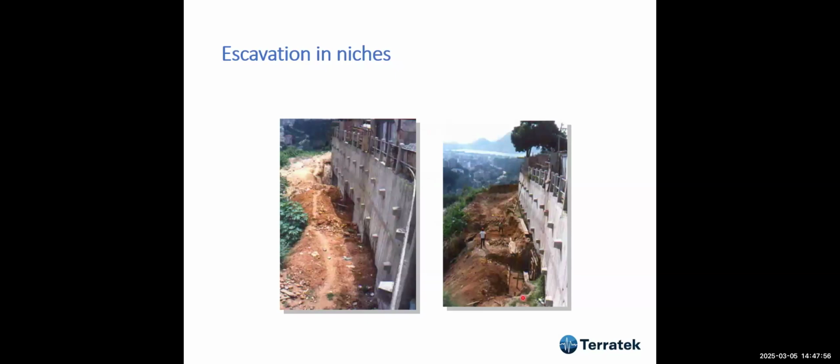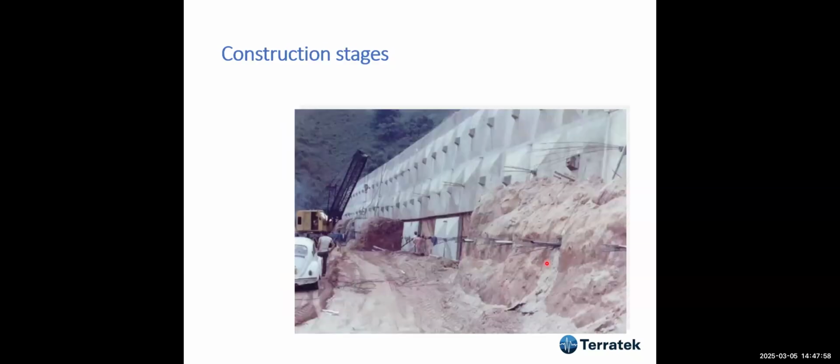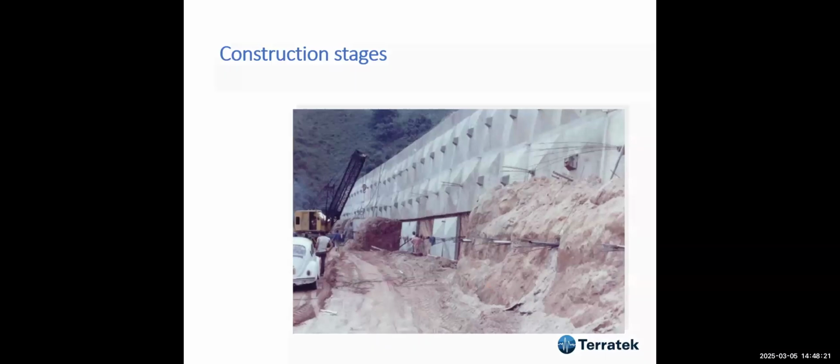As you see here, the niches, excavation phases, and here also this slightly different wall with precast elements, okay, that was used as well. And also they have multi-strand anchors, which in those days was very dangerous because of corrosion. Today, it looks like we have a good solution, but in those days, we didn't, as it's shown here.